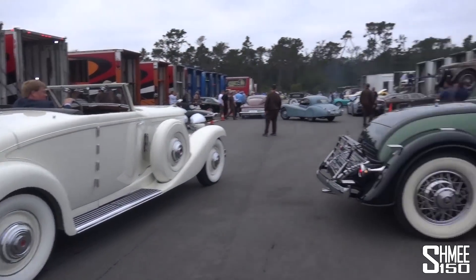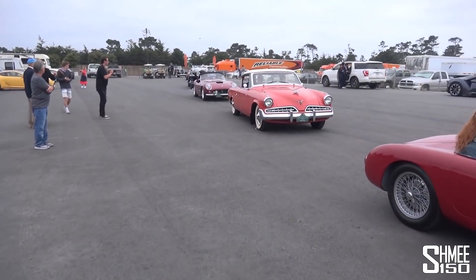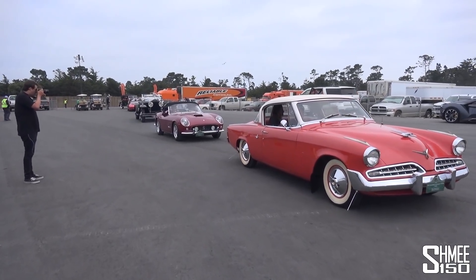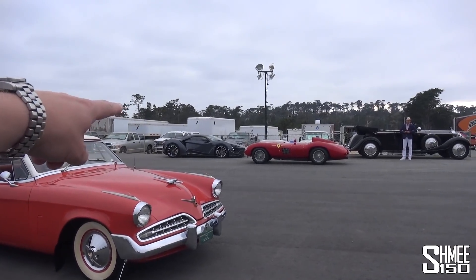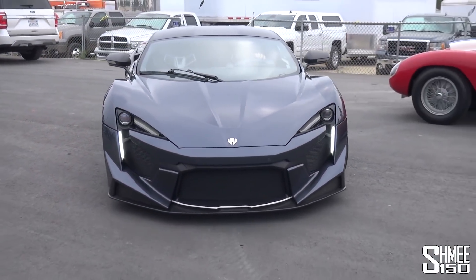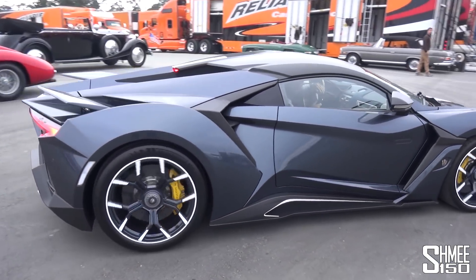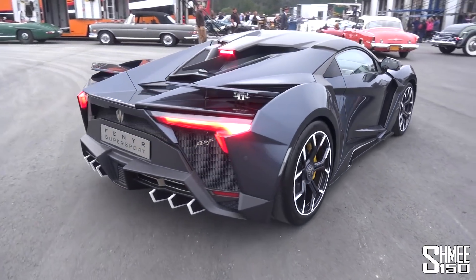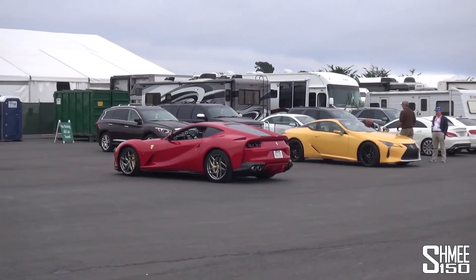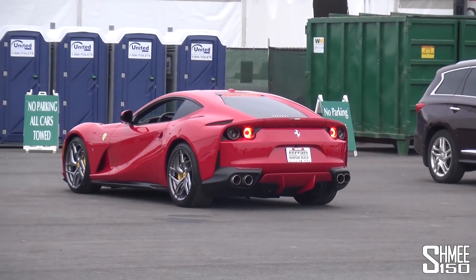The line of cars coming through is ridiculous. There's a McLaren SLR down there, and another 250 California — just crazy, crazy money in this car park right now. The W Motors Fenyr has arrived too, I hadn't spotted that coming in. W Motors, of course, from Dubai — the car that we saw at the Festival of Speed and jumped in for a ride. Radical, crazy design with a flat six engine. And an 812 Superfast is always a wonderful thing. I need to drive another one of those.